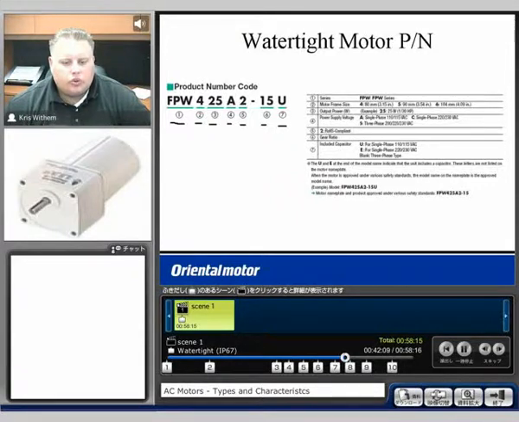The other thing to note too is that the gear head that comes on here, in this case for this part number, position 6 says it's a 15:1. If for some reason later on in your application you needed to go to a 20:1 gear ratio, unfortunately the gear head cannot be purchased separately. Because of the IP67 rated seal, if we were to take the gear head off, it would break the seal, thus losing the IP rating. So if the application changes to where a different gear or torque value is needed, you will have to purchase a new motor as well.